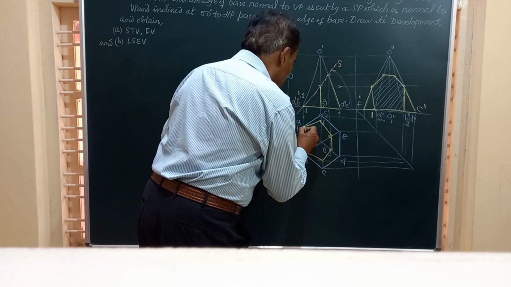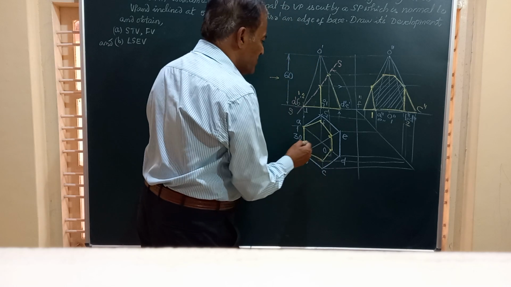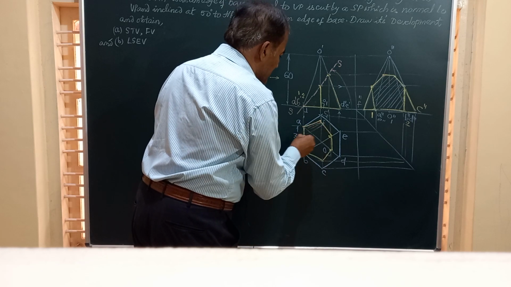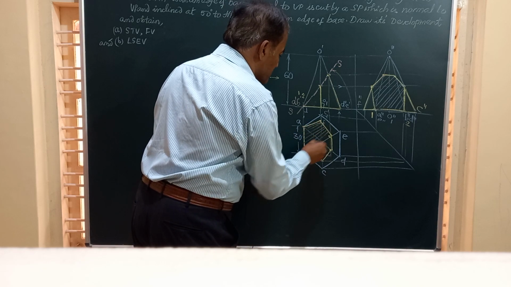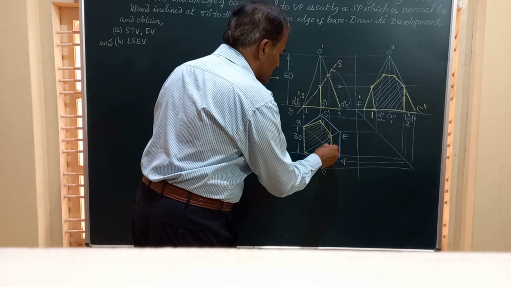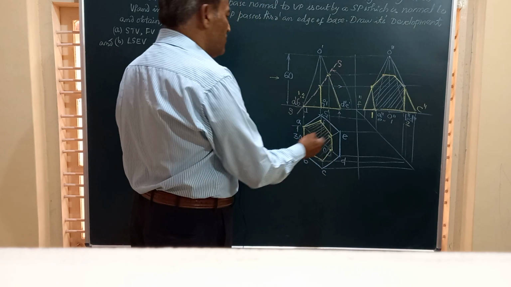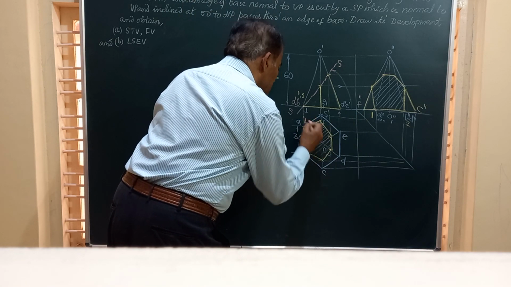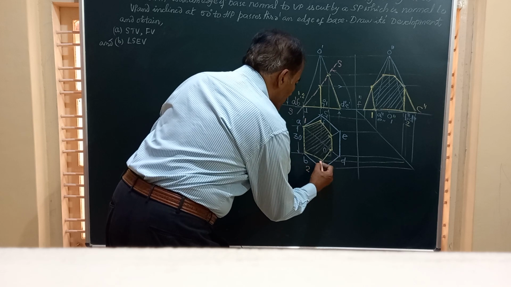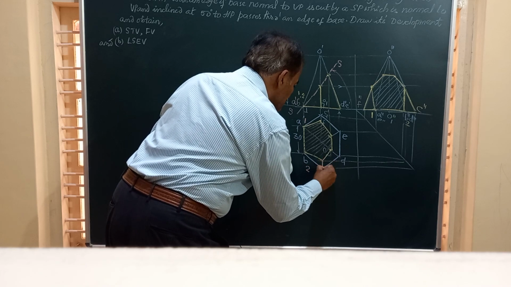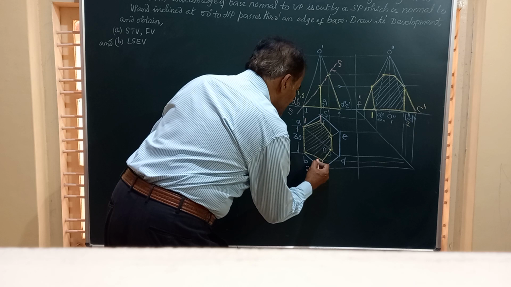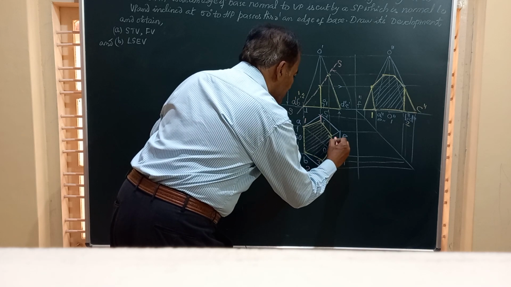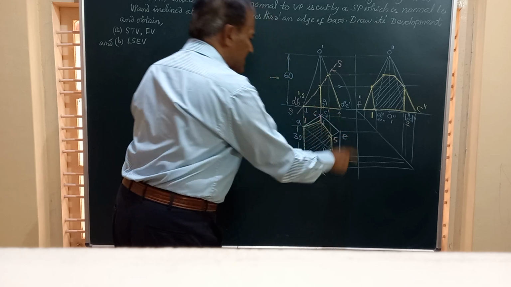So we got the top view in section. So we will hatch it or section it by drawing lines at 45 degrees to the horizontal. Friends, we can just mark the names. 1 is at A, so this is point 1, this is 2, and 3, you have to join here, this is 3, point 4, point 5, and point 6. So you have marked them in the top view.